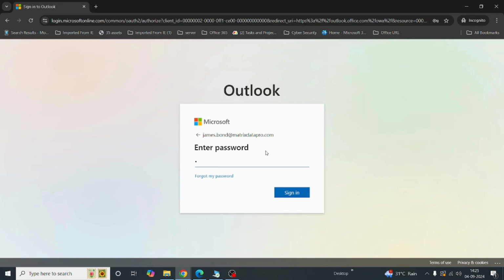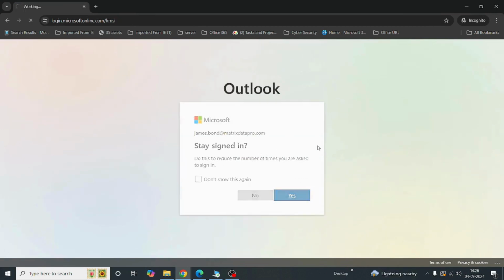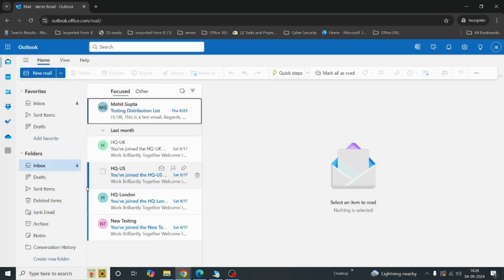So let me quickly log in. Yeah, here we go. This is how a normal user will log in to their email address.